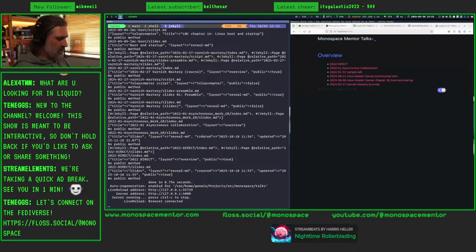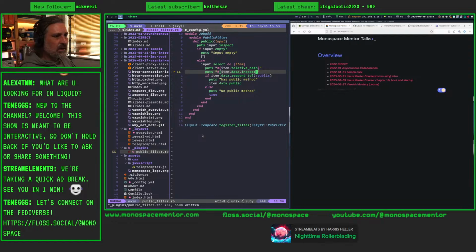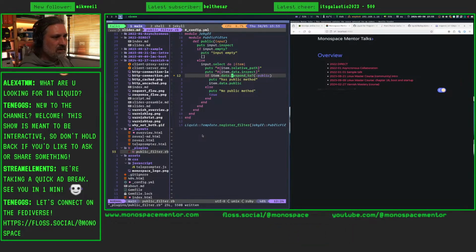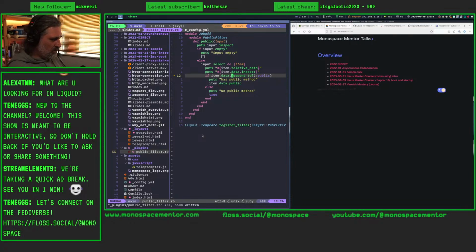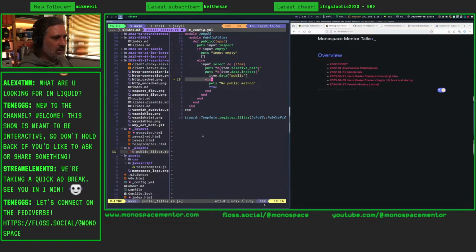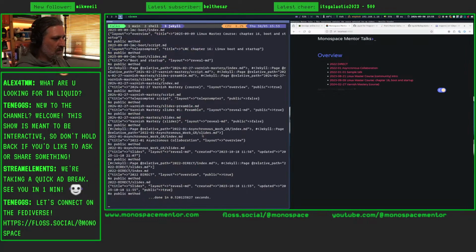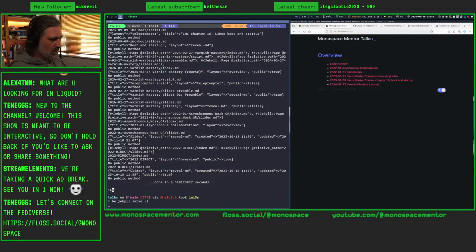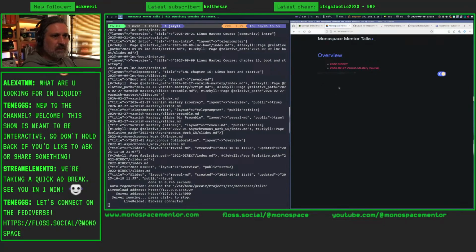This is a hash actually, so we can actually say item data key public, or we could simply use the standard behavior that... Okay.